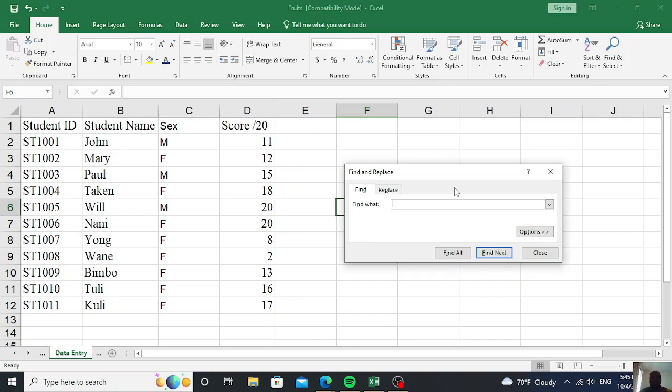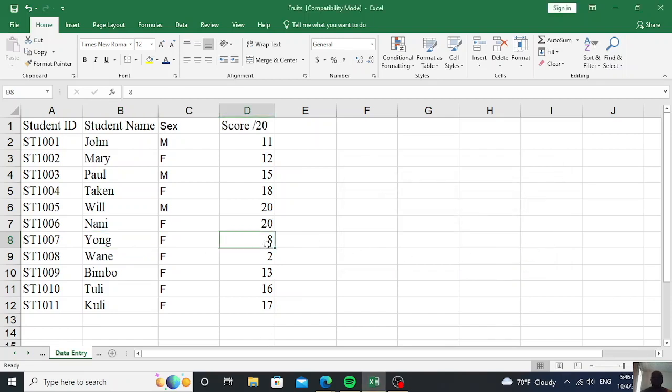You simply use this function to look for Young. When we click find next, immediately you see Young's name being selected, and you can move directly over to Young and correct whatever information you want to correct.